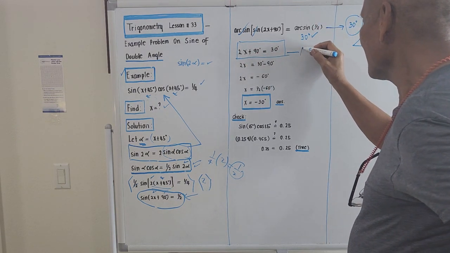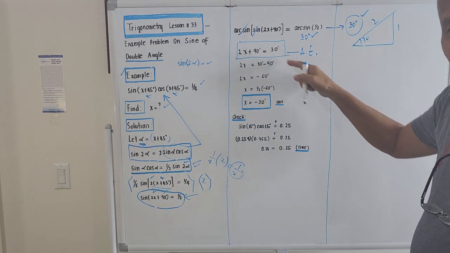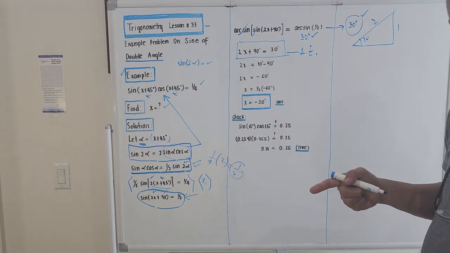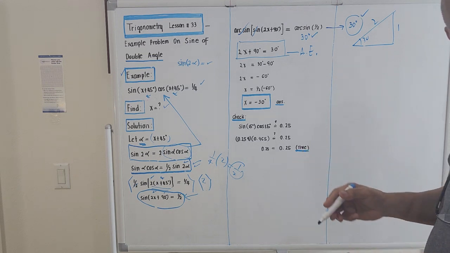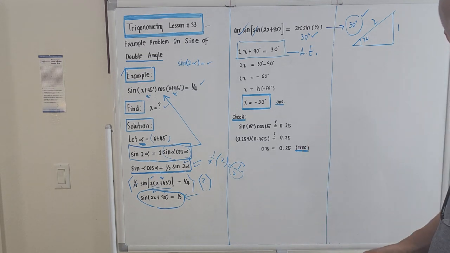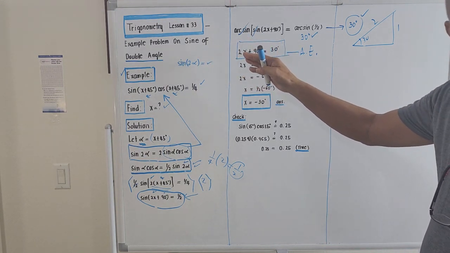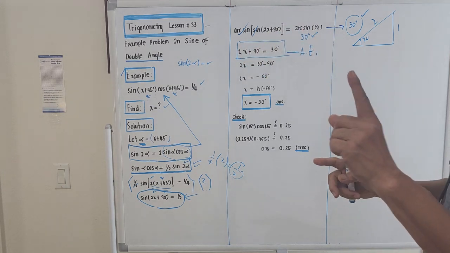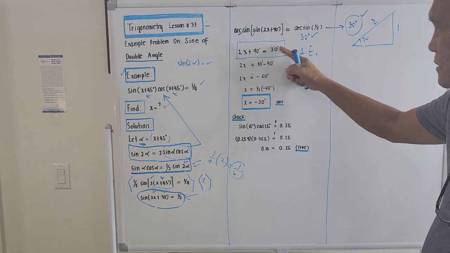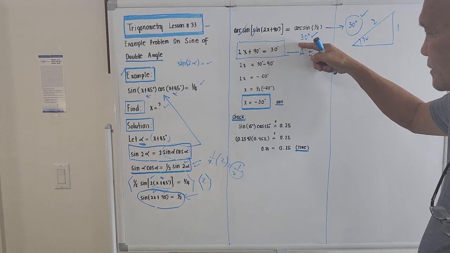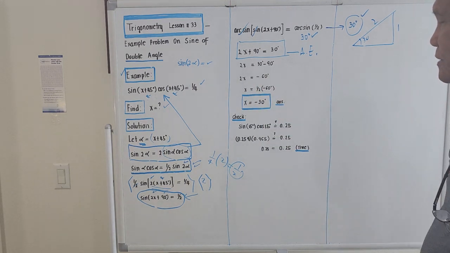It seems this is now an algebraic equation. The unknown just contains x without any sine or cosine function. That's why it is now an algebraic equation, and to solve an algebraic equation, we do that under the study of algebra. Try to maintain the unknown on the left and transpose all constant terms to the right to compute for the unknown. So 2x should be equal to 30 degrees, and we transpose the 90 degrees to the right, minus 90 degrees. So 2x will be negative 60 degrees.